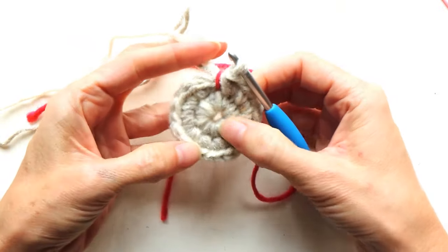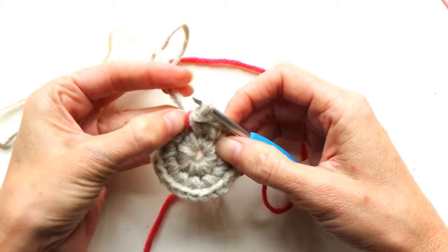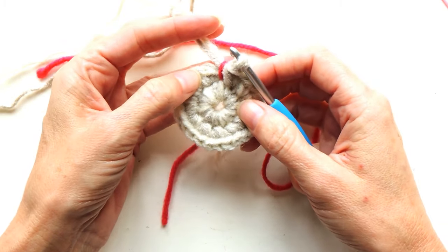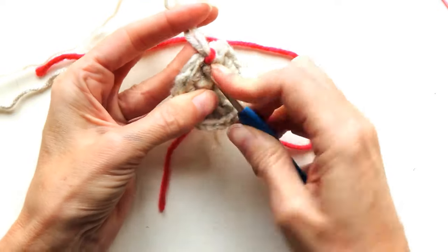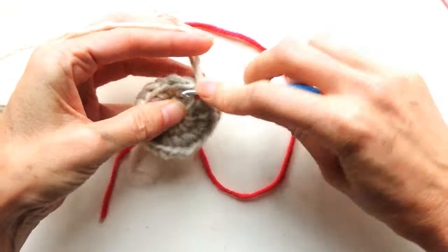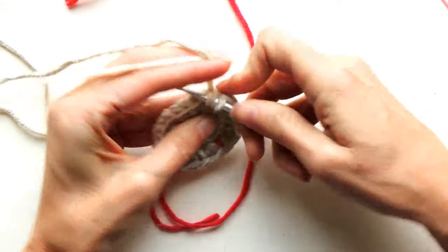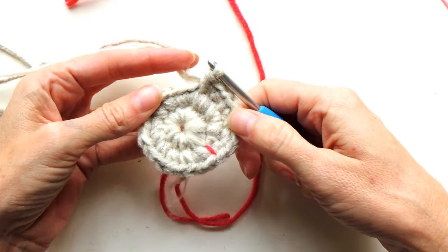Now for this round, which is the third round of a perfect circle, we are going to be doing a single crochet, one single crochet into one stitch, and then two single crochets into the next. So we're alternating between doing one single crochet and then doing two single crochets into each stitch going around. So the next stitch we're going to start here. We're going to do one single crochet. And then the next one, we're going to be doing two single crochet into the same stitch. So we're just alternating all the way around. So when you finish this round, stop when you get to the stitch marker, and I'll meet you back there.